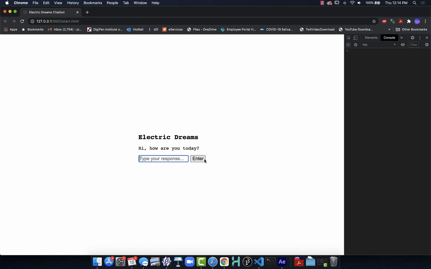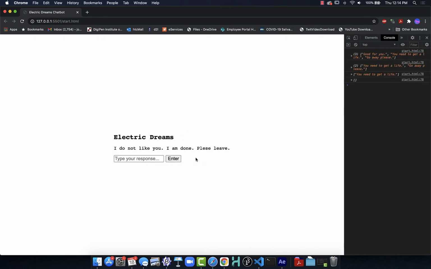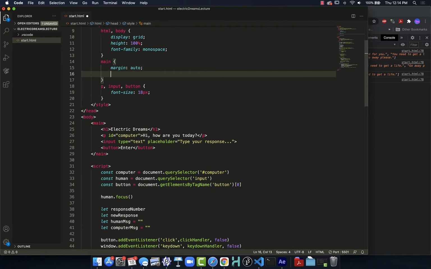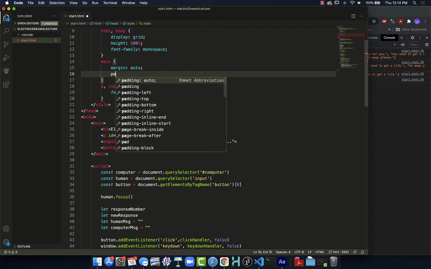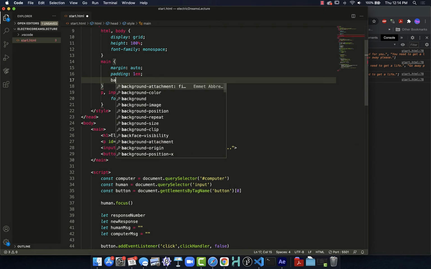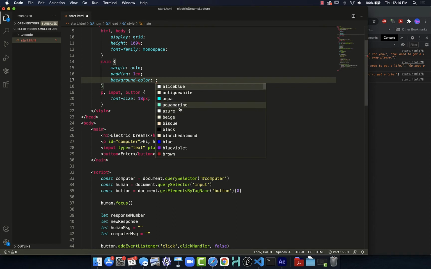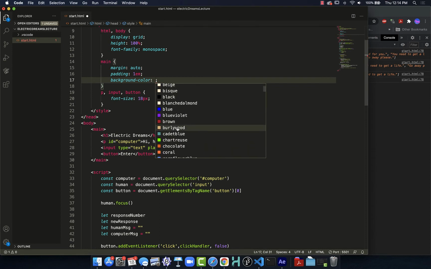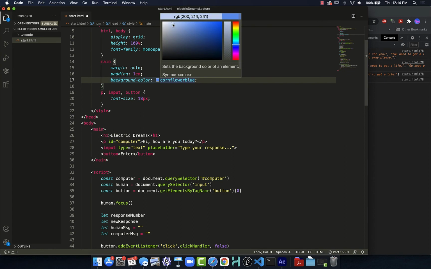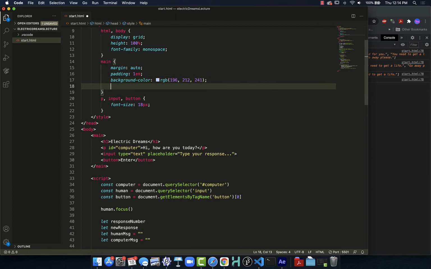Now, one thing that as we do this, we can see when we get a longer response, it moves it over. So what I'm going to do is go up and just adjust the style over here. I'm going to just throw some padding in. Let's just do 1em, just to put a little bit of that. Now we'll just choose a background color, and we'll just find something that is subtle. And I'm just going to make it a little lighter, so I'm not going to bother with changing my text color. Now we have our RGB on that.